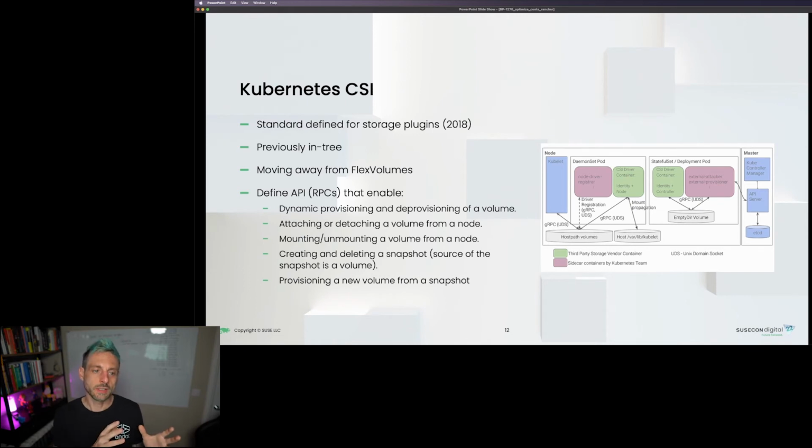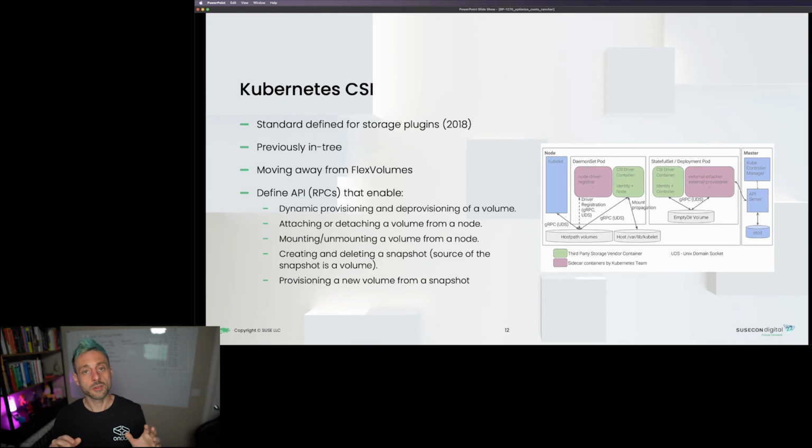So previously, all the different types of vendors were directly integrated into the core Kubernetes code, which we call in-tree. Now, this support has been removed for a more pluggable approach where every vendor is responsible to provide its own CSI, and Kubernetes is just expecting a couple of functions and standard APIs to be available from the CSI driver.